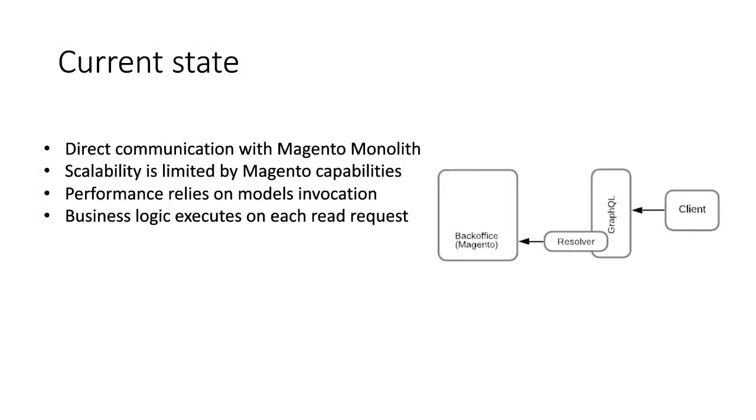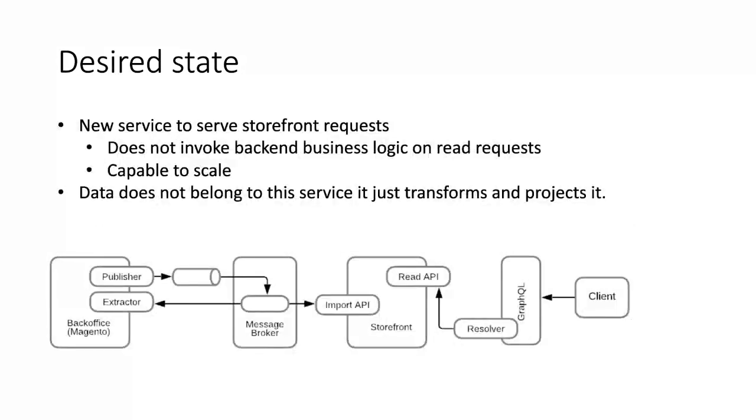And of course, it's because of over-normalized structures that we have to perform some calculation on each request, even for storefront operations. This is what we want to change with a new design. As Igor mentioned, we are going to introduce a series of new services which will be exclusively applicable for storefront operations, like catalog and search. I believe a lot of you have already faced the Adobe recommendation service, which is a good example of how it should look: independent, pretty scalable, quick, and performant. So to achieve this, we have to build an integration with existing data, because we don't want to change it.